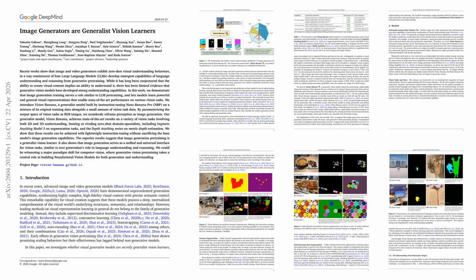Crucially, the model retains generation quality. It scores 53.5% win rate on GenAI-Bench and 47.8% on ImgEdit against the base model. The paper's central novelty is that a lightweight instruction tuning layer can unlock hidden visual understanding in a pure image generator, suggesting generative vision pre-training can function as a unified foundation for both vision understanding and image synthesis.